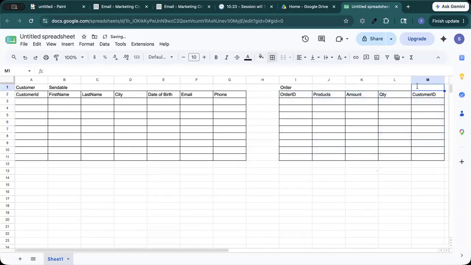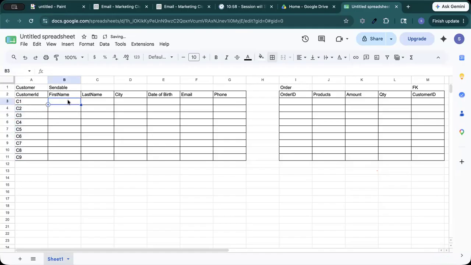Foreign key means it is the key of a different table. For example, let me quickly give you an example. Let me create the data. I will create customer IDs C1, C2, and a few customers. Let me add the dummy data.